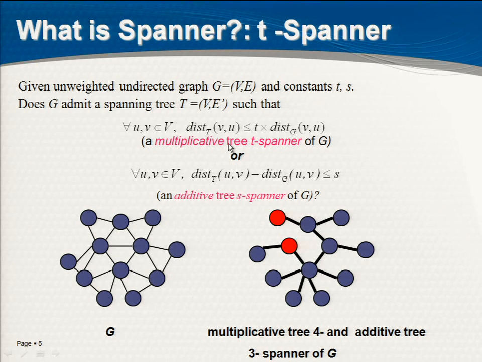We are considering a multiplicative t-spanner: the distance between two vertices in the spanner should be smaller or equal to t times this distance in the original, which is 1. So this distance in the spanner should be multiplicative 3, 4. If we compare, then it will be 3, because in two vertices in the spanner and in the original graph. So s and t are constants. These are given.